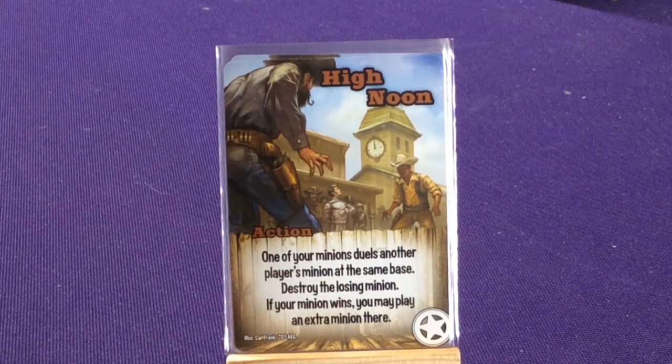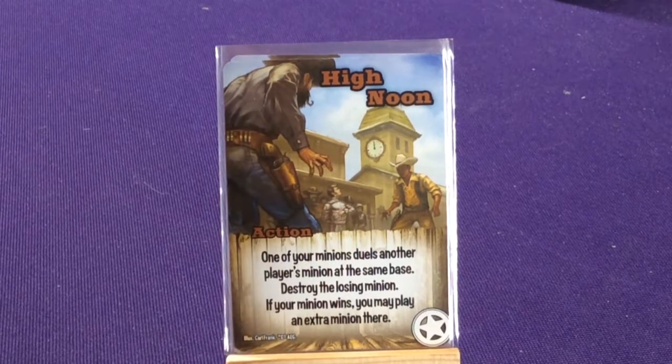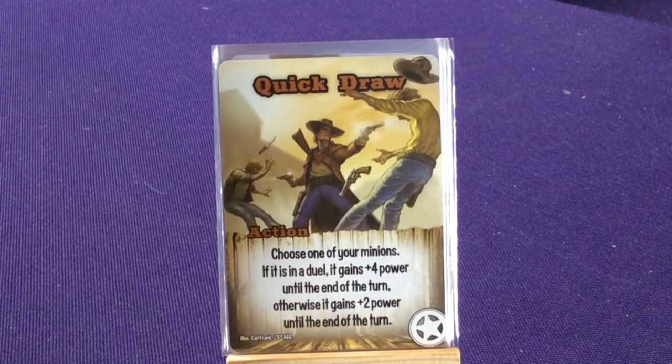I love how there's the time traveler in the back here, so he knows what's going to happen. We have 2 copies of Quick Draw. Choose one of your minions. If it's in a duel, it gains 4 power until the end of turn. Otherwise, it gains +2 power until the end of turn.